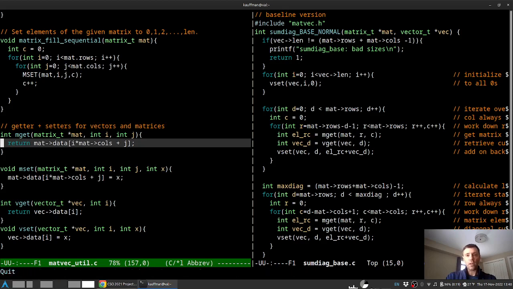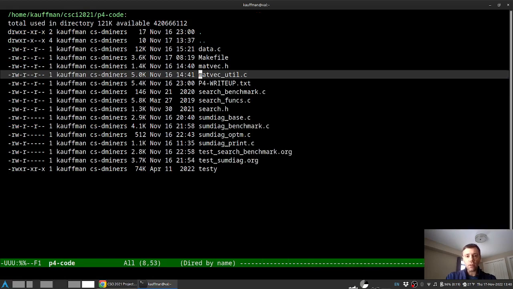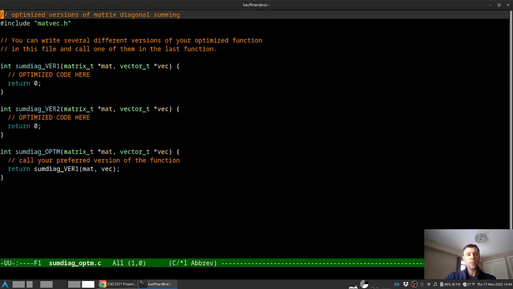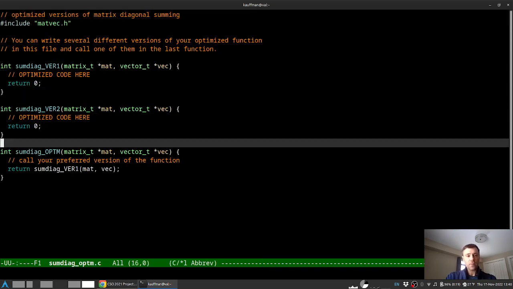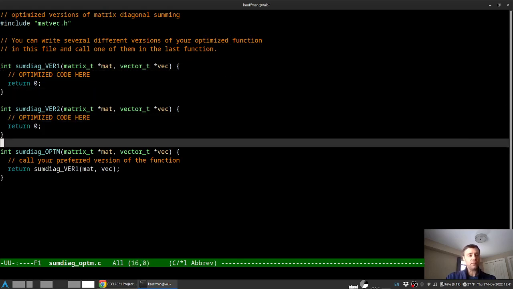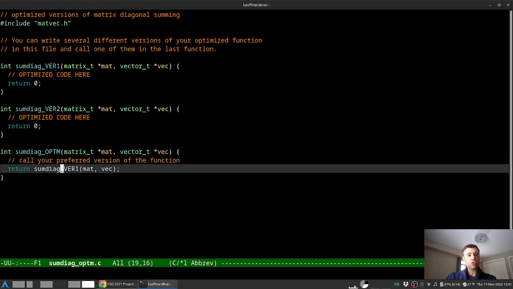Now our purpose here was to start filling in an optimized version of this. If you look in here, there is a sumdiagoptim.c file, but this has blanks in it. There's a suggested strategy here that you may want to try several versions of different optimizations, copy and paste galore, but the one that is ultimately called is this sumdiagoptim version over here, and in this case it's calling version 1.